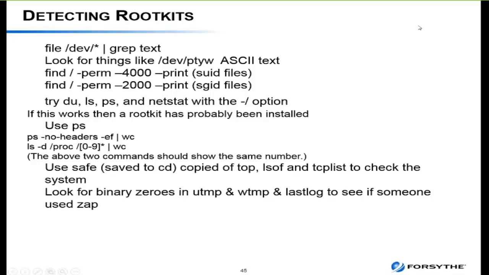And like I said, use your safe copies of things like top, lsof. You might want to put nmon in there, tcp list, etc. And then you can also check these 3 files and see if there are binary zeros at the end. If that's the case, then somebody used WZAP on them.